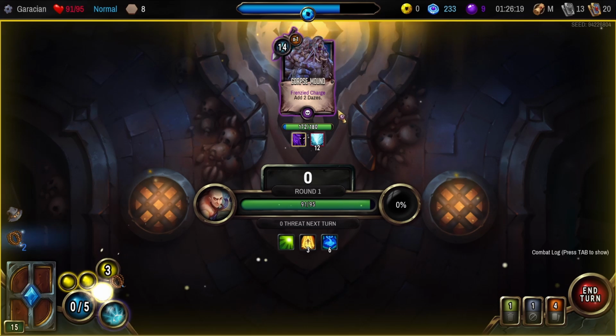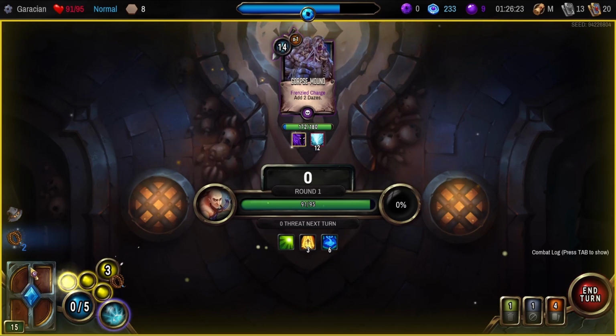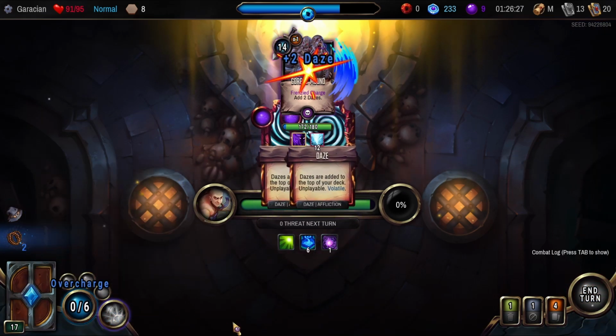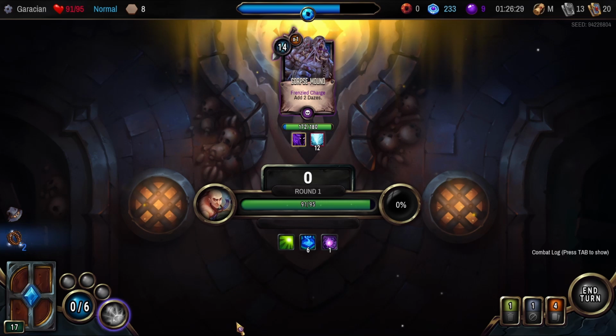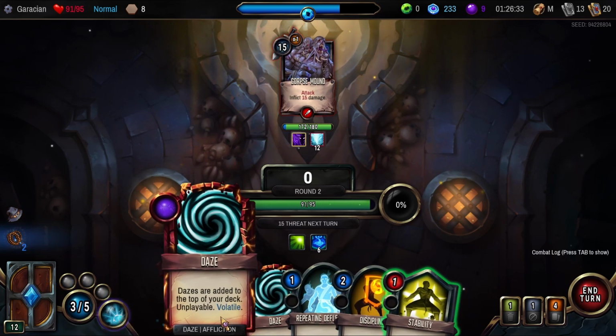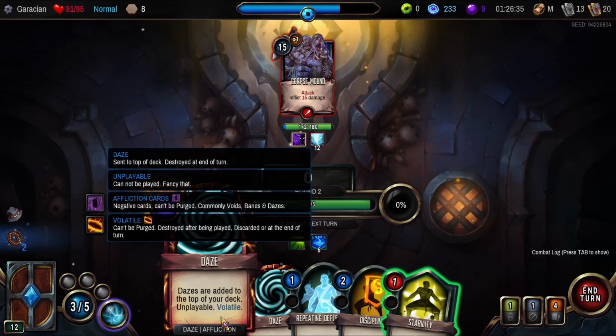There we go. That was a pretty big opening turn. That was exciting. Okay, so now we're going to overcharge because we're ending with 0. Sweet. Uh-oh, he's putting dazes in our turn hand. Oh, I got both of them. Are you kidding? The top of your deck.